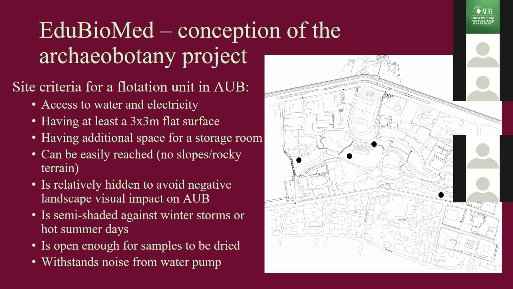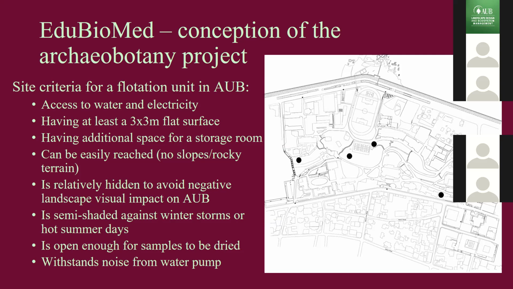Since the sample extraction is a very muddy and messy process, it had to be shaded from winter storms, but also from intense sunlight, and it had to be open enough for the samples to be aerated and dried. Finally, it has to be in an area that can tolerate noise pollution from the water pump.